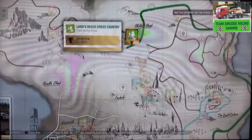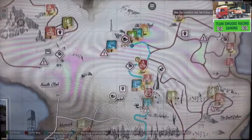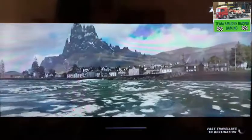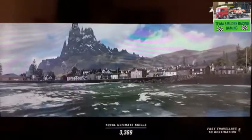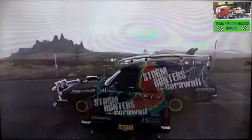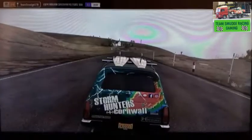Nope. Oh, now that's a track I can go to. Can I just fast travel? Oh, I can fast travel there. I had fast travel. I didn't even know I had fast travel till now. Duh. Because I bought a house on the mainland, and we're on Fortune Island at the moment. And I got the fast travel for free, so that's a cool deal. So we're going to jump into here.